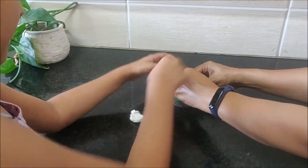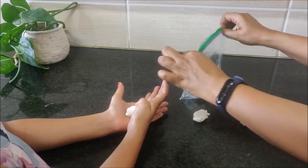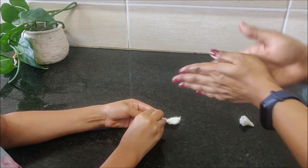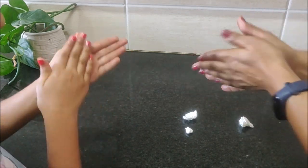So open your zip bag, take some portion of clay, lock it back and keep it safely. Never ever keep your zip bag open for a long time. Yes, now we'll be making a small flower.